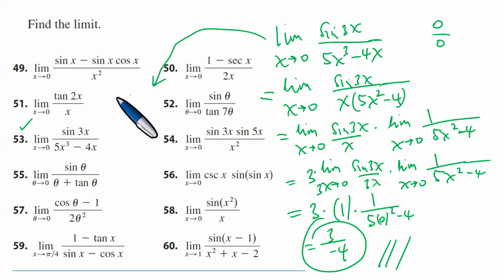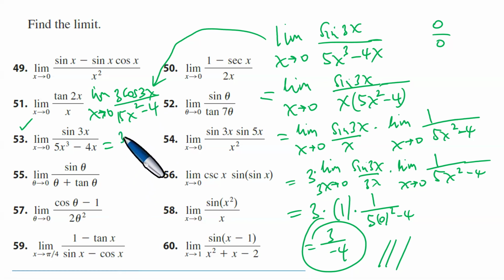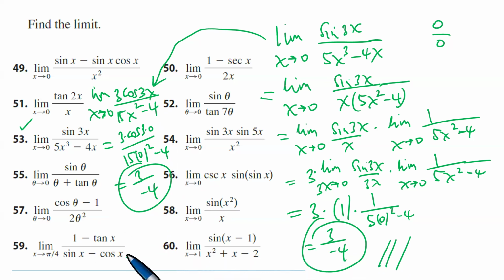But now, look, obviously it is 0 over 0, so we can use L'Hopital's rule and take the limit as x approaches 0. The derivative of the sine is the cosine, but it's going to be 3 cosine 3x because of the 3x; the derivative of the 3x is 3. Differentiate the bottom, which is 3 by 5, so 15x squared minus 4. As x approaches 0, we substitute again because we just used L'Hopital's rule. Now this is 3 cosine of 3 times 0 divided by 15 times 0 squared minus 4, which is 3 divided by minus 4. So yes, it's minus 3/4.